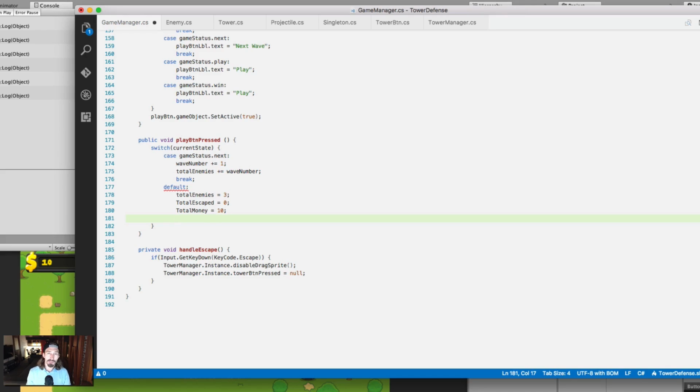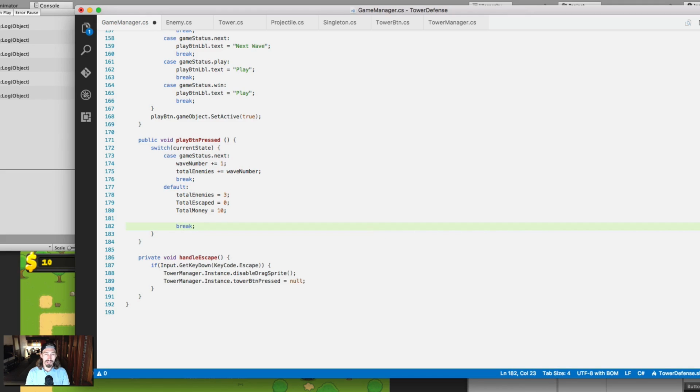So you know how we put all of our enemies in a list? So we could remove them, and we could keep track of them a little bit. We're going to have to put all our built towers in a list as well. So maybe we should do that right now. Let's just type a break in here to get rid of our error message.